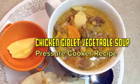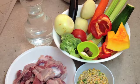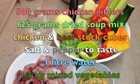Hi and welcome to Chicky Richo's Chicken Giblet and Vegetable Soup. This is a very economical dish, incredibly good for you and very easy to do. We will be using the pressure cooker and it will be made in under an hour from go to woe. The ingredients are in the recipe box below and scrolling as I speak, so let's get started.